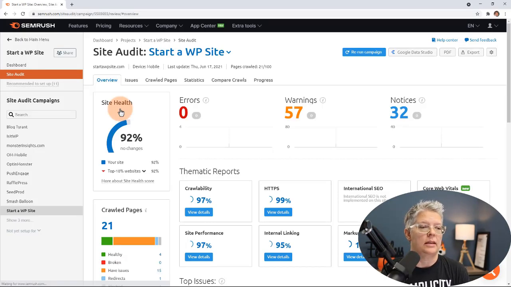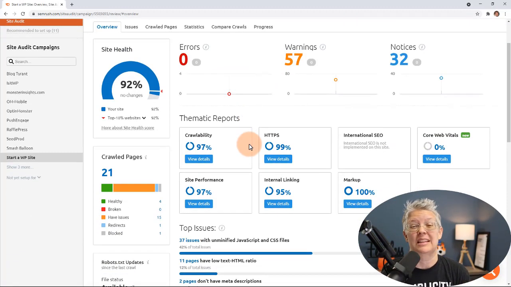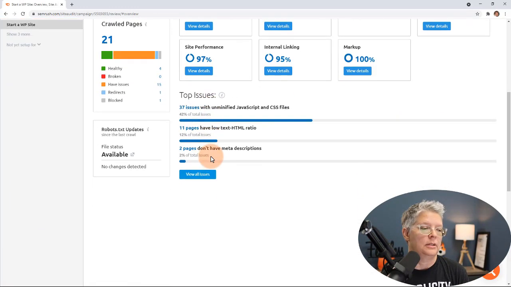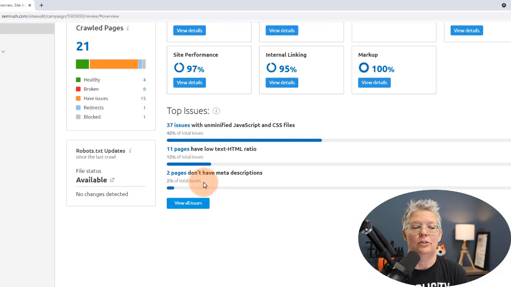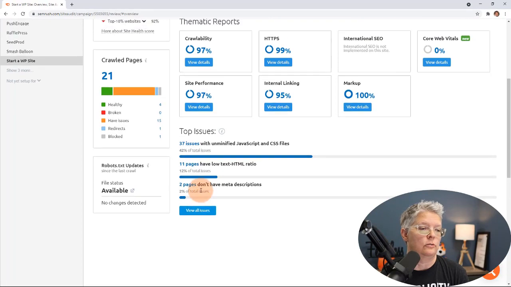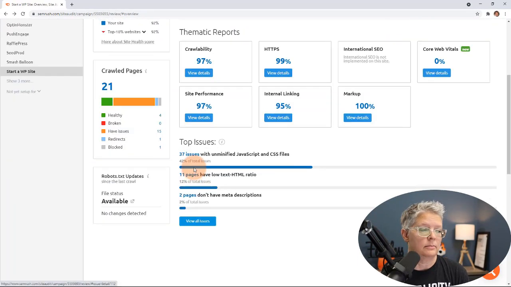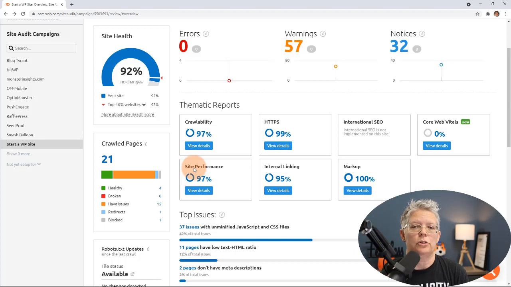Once the audit is complete, you can take a look and see what it comes up with. So when it goes through here, it tells you what your overall site health is, gives you some warnings, some notices, kind of similar to All-in-One SEO and how it does it. But with these, it goes a little bit more into some of the technical features. Like we come down here to the top issues we have, like unminified JavaScript and CSS files. These get a little bit more into the technical side of how you can fix it and what you need to do for that. You can even expand on them and see what all they say so that you can fix them.